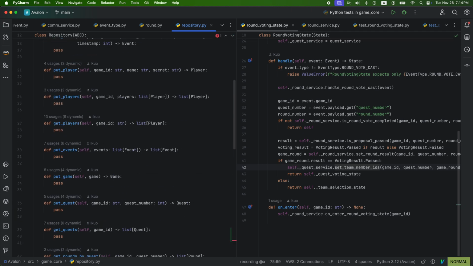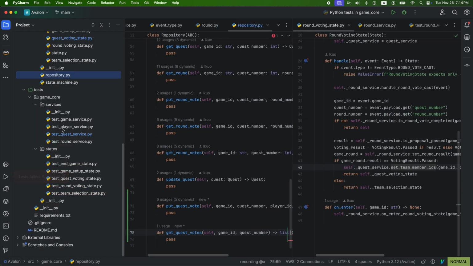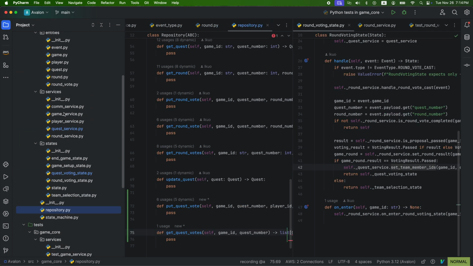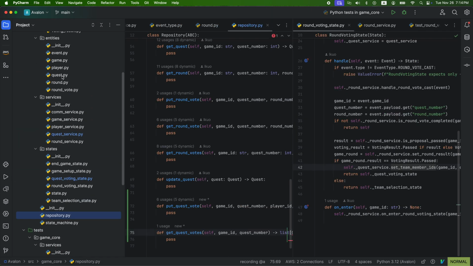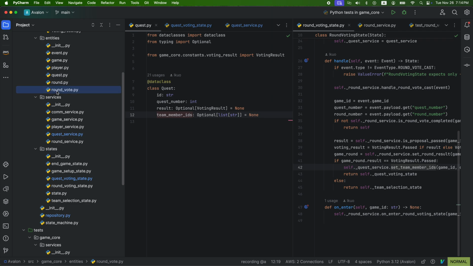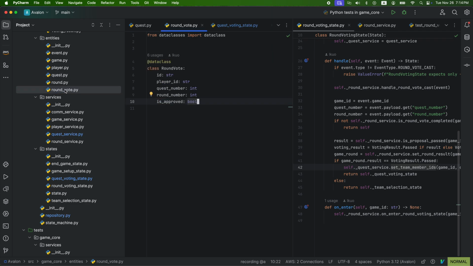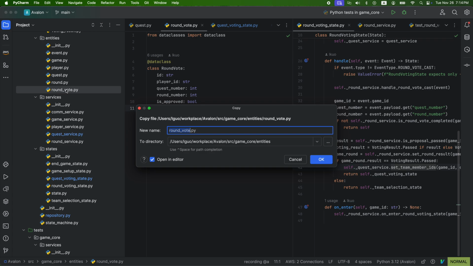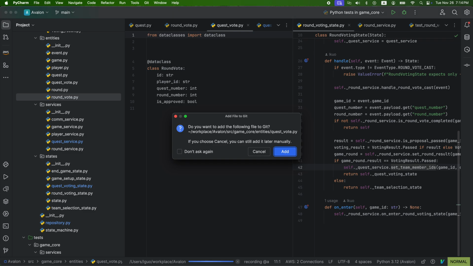Wait, we don't have a quest vote entity yet? That's strange. I think at this point I will just copy the round vote and create a quest vote entity.